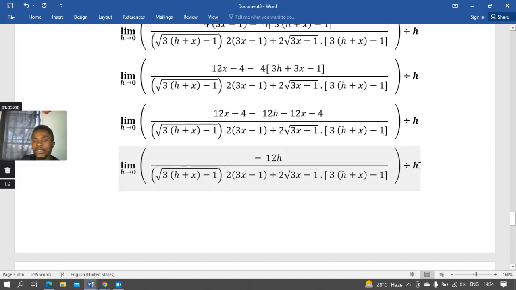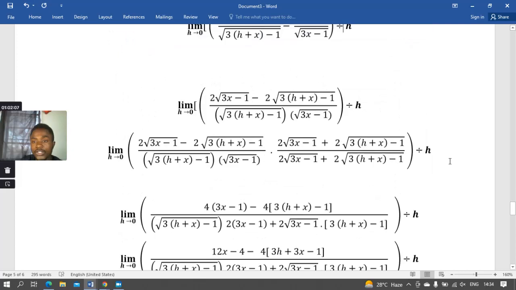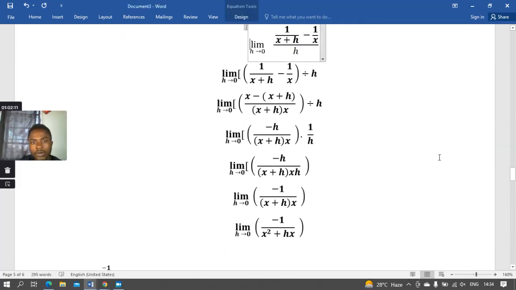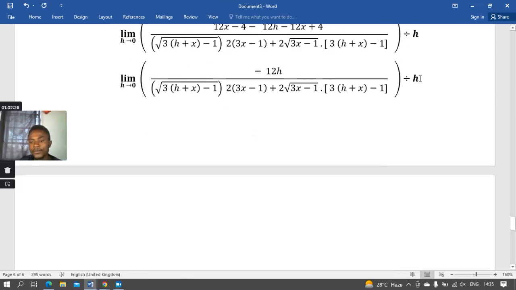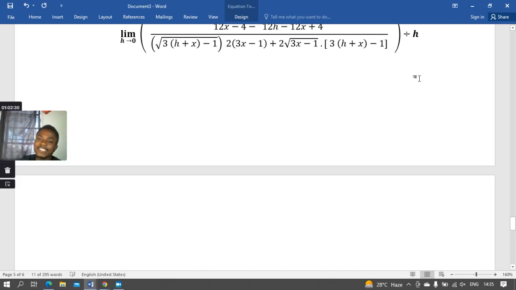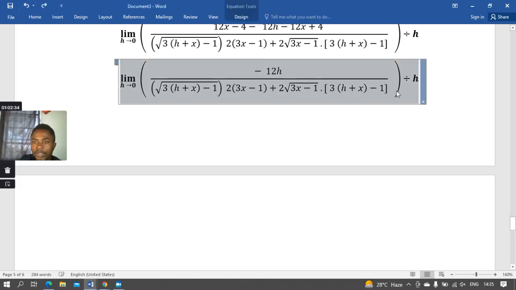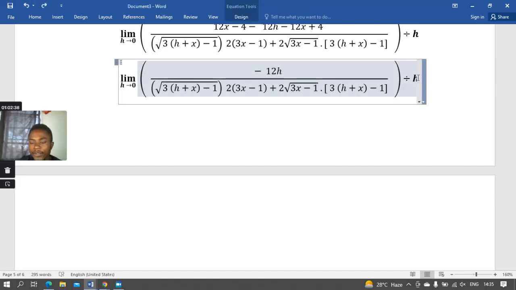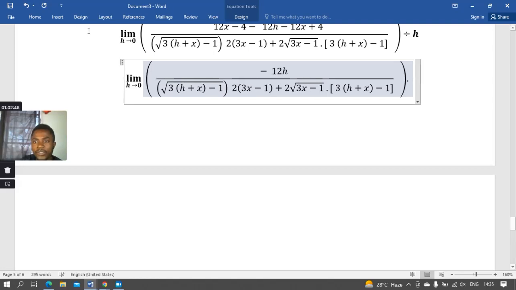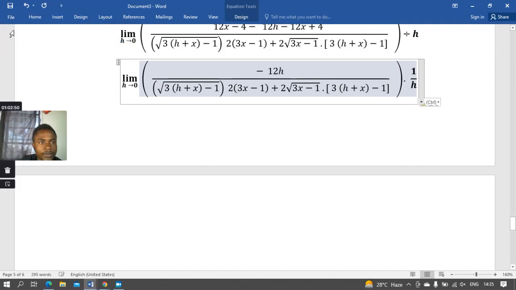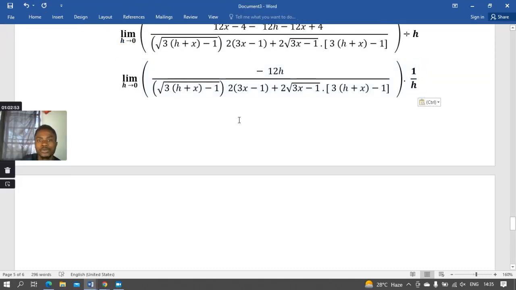Then at this point, we can now change the h which is on top. So I'll just quickly go up and borrow something from that expression so that I can be a bit faster. As I've said, division changes to multiplication. So in this case, this will be changed to multiplication. So you have a dot symbolizing multiplication. I hope that has been understood, and then we have that one as we have it, like that.